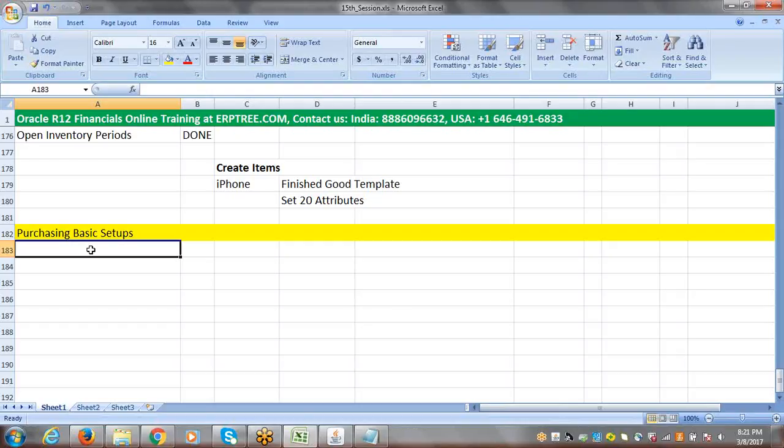Okay, no questions. So whoever is going to work on the purchasing application, we have to create that employee as a buyer. Say, create employee as buyer, and say assign buyer to user.